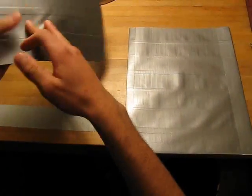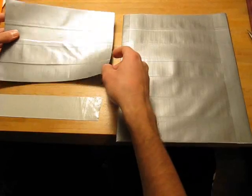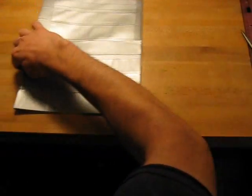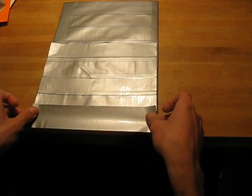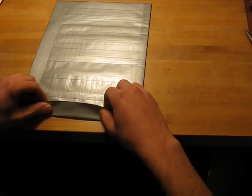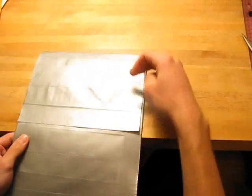After applying strips back and forth and covering all the sticky spots, trim it on the sides. Now take another 10-inch strip, flip the flap upside down, make sure it's lined up at the top, and put half of it on the flap and half on the surface you're working on. Flip the whole thing over and stick it to the back part of the book bag. You've now effectively created the top flap of the book bag.